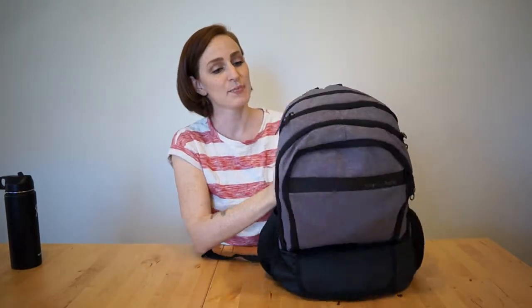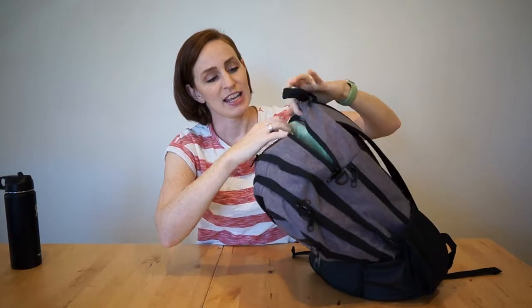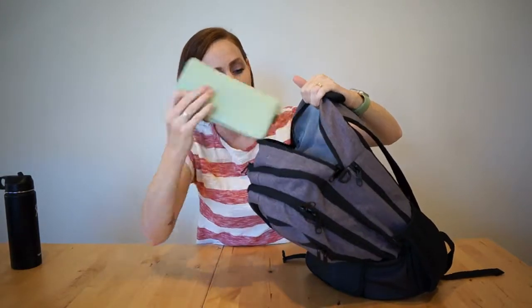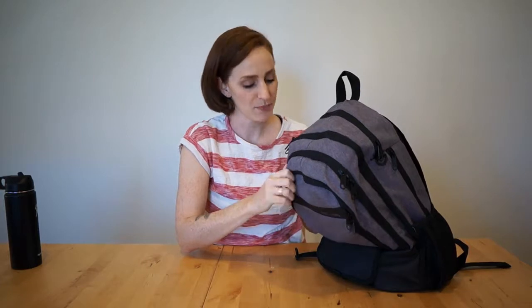That's really nice. If we look to the top of the bag, one of my favorite features is this top slash pocket here. It's a very shallow pocket. You can see it's where I keep my wallet, and it's easy access. So if this is sitting inside the stroller, I don't have to dig into the bag to find it. You could drop your keys there, you could put your sunglasses, it's up top, out of the way, and it's a really smart, really cool feature. It's a quick access pocket that's really nice to have.